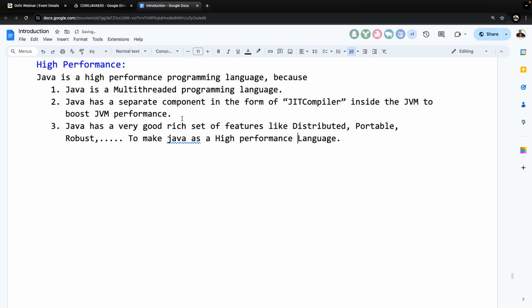We have to give credit to its rich set of features also: a simple programming language, object-oriented, platform independent, architecture neutral, portable, robust, and so on. Because of this rich set of features, we can conclude that Java is a high-performance programming language. That's it. This is the total information about Java features.